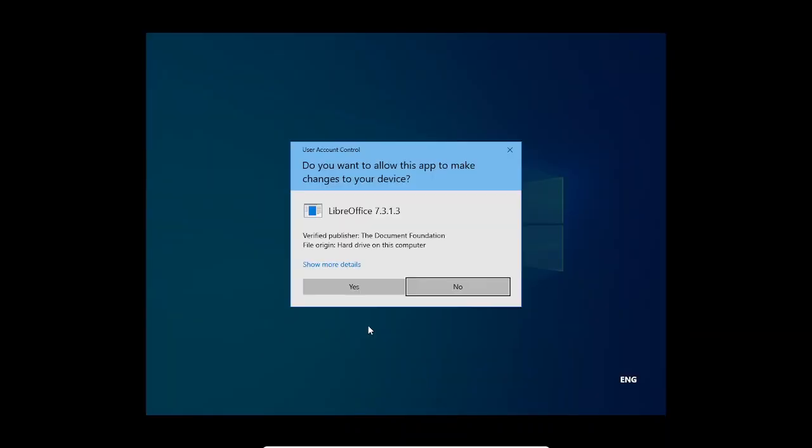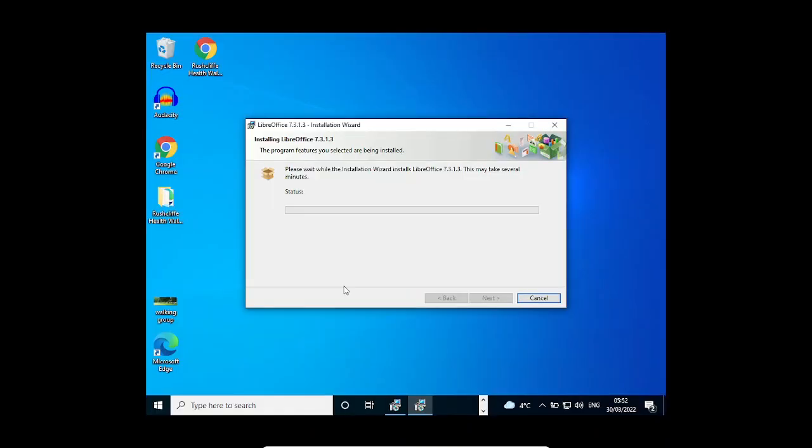Oh, I didn't see that. It's requesting to make changes. Yes, that'll be why it couldn't do anything. If ever you're installing something and you see that little shield symbol pop up at the bottom, that means it's asking for permission to change things.